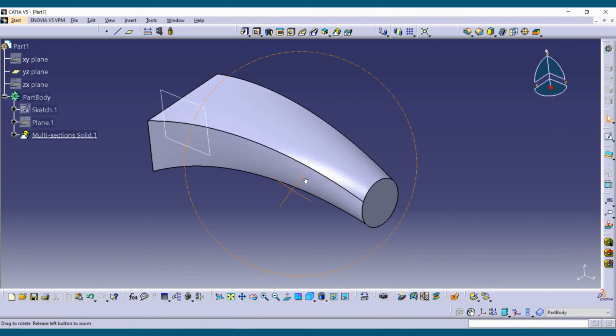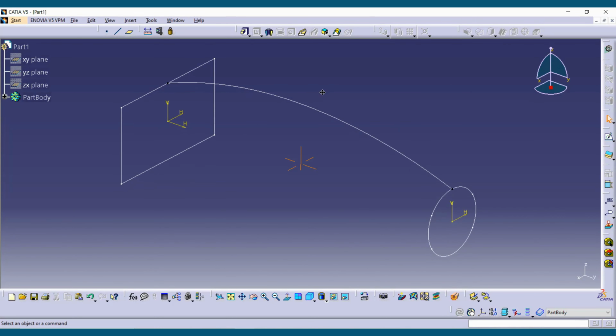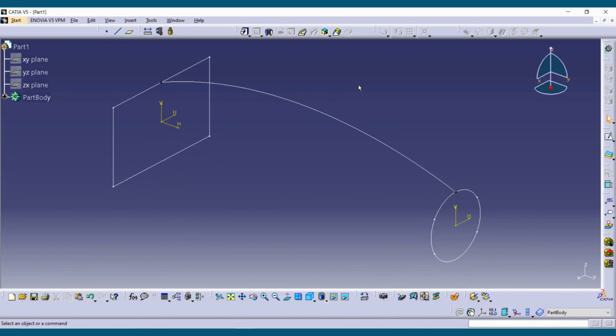Material has been added. Now after adding material by using spine, but in spine we know that only one guide curve was used. But if we have more than one guide curve, then we can go for another option. We'll see it now. So I'm going to undo it again. And now for the guides option, for taking multiple guide curves, we need to make sure that this spine is connected at both the ends properly.